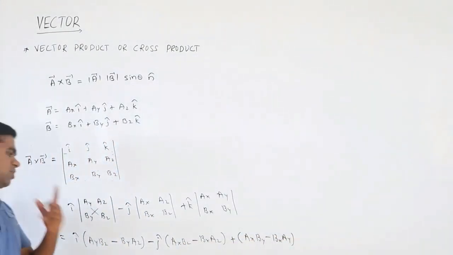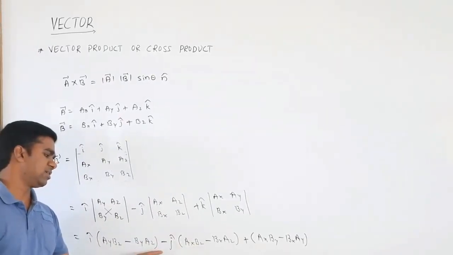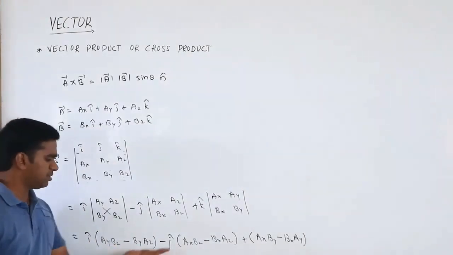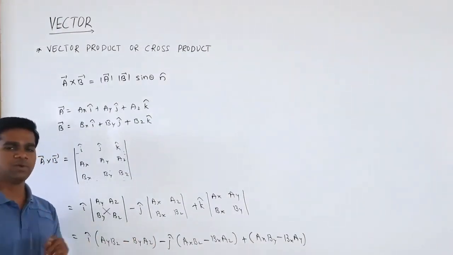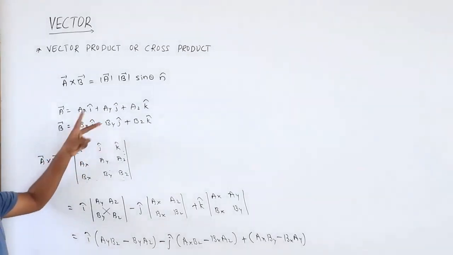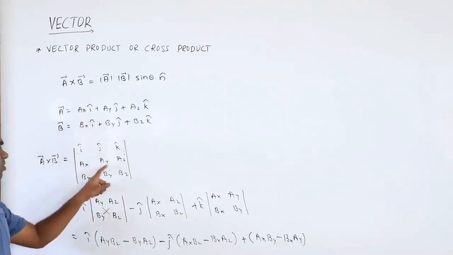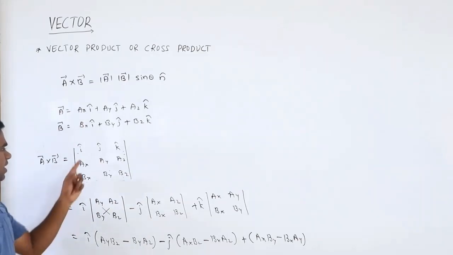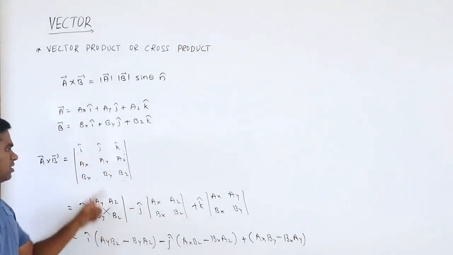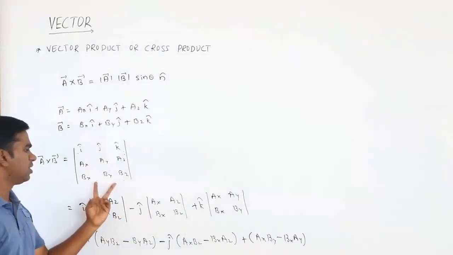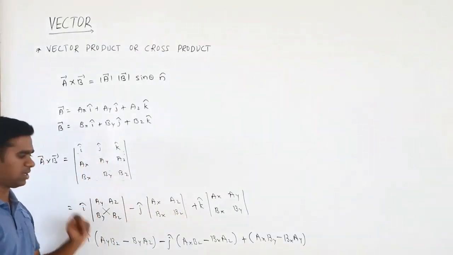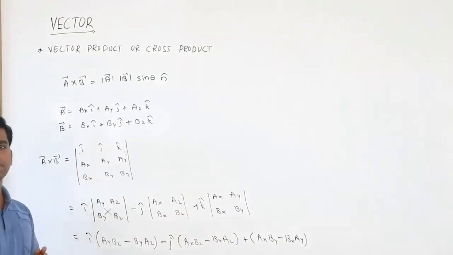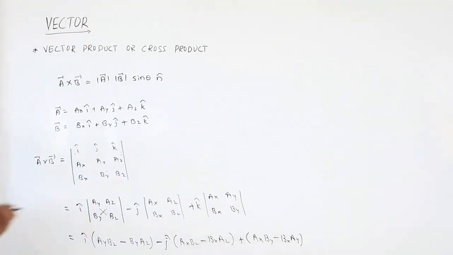In the last class, I had taken the negative sign outside and we made some simplification. That is all not required. If you want the result, this will directly give you the result. I hope you understand the procedure. You have to take the i, j, k first, then write the components of vector A, then the components of vector B. Then you take i, so these four you have to take here. Then minus, take another four. Then k cap, take this. Then you have to cross multiply. That's all, no need to modify anything. Whatever result comes at the end, that is the result.